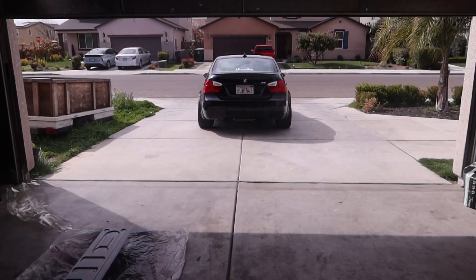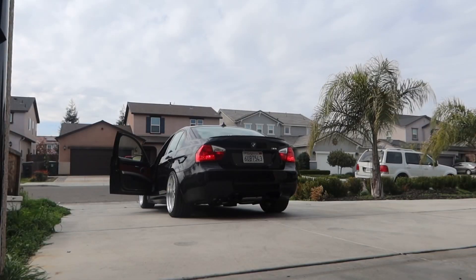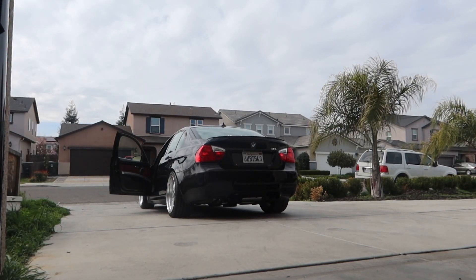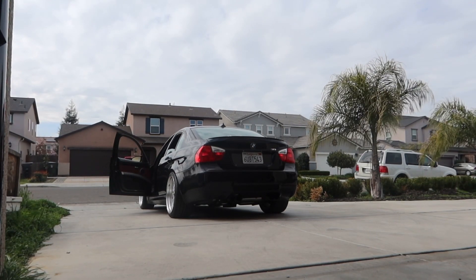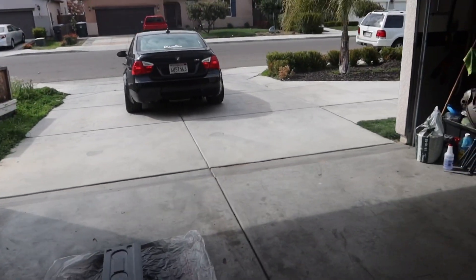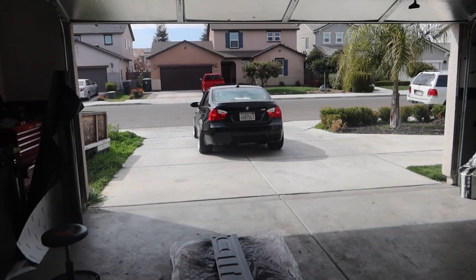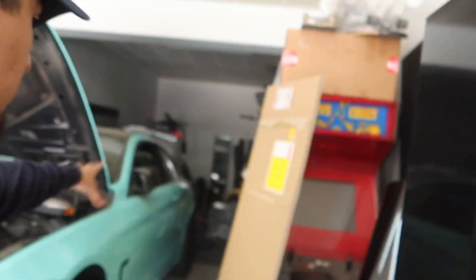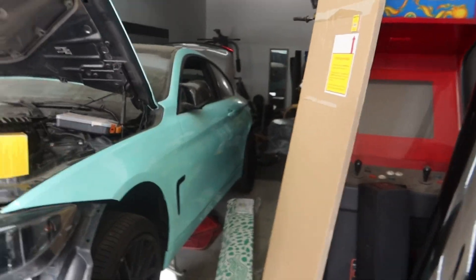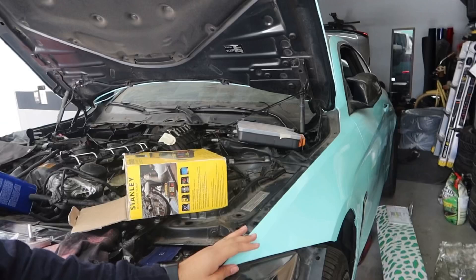It looks so good, oh my god. I'm going to set you guys back here so you can hear the cold start. That V8 sound — it looks so good, it sounds so good, like everything about it is perfect. Obviously if you guys are new to the channel, this is originally mine — pure turbo pushing high 500 wheel horsepower — everything was modified, and then one day I flashed it with MHD and completely burned out the DME. I just haven't had time to work on it.